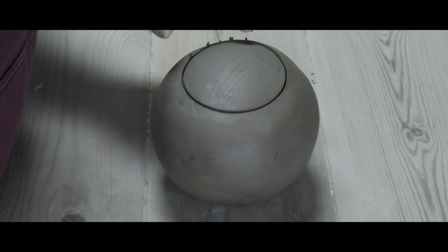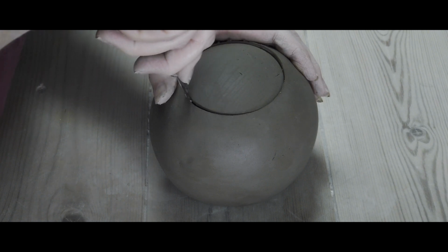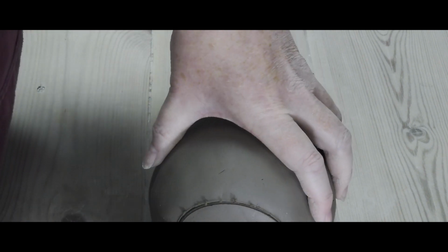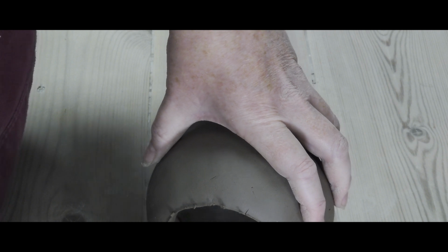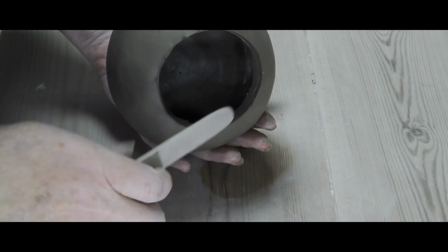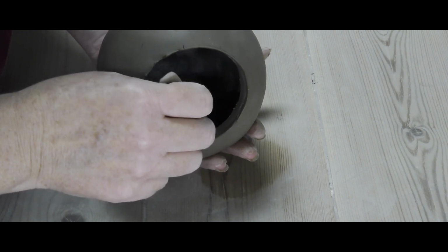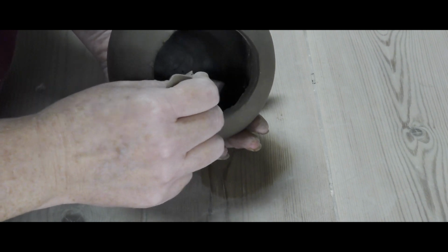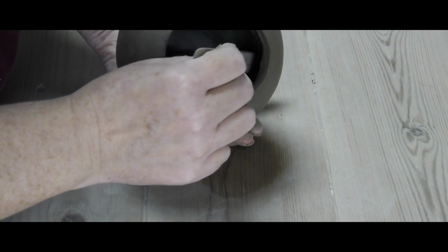It has on one side and not the other. So I'm going to use my knife and cut the side that it didn't. There we go. Okay. So we can now see the join on the inside here. So I'm going to just go in and neaten all of that. Make the join on the inside disappear the same way as we did with the join on the outside.